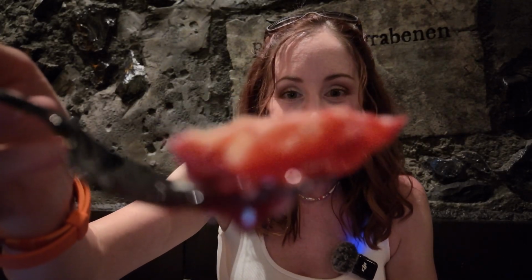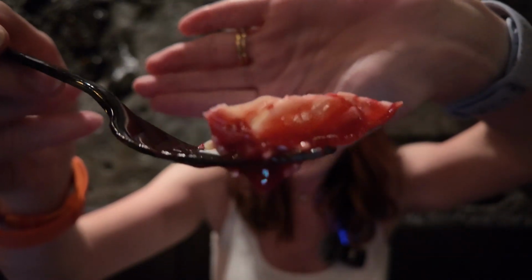This labata cotta here at Stakehaus, I forgot to mention, is $6.99. They do have another dessert, which is a red velvet coffin cake, but this one looked a little interesting, and I haven't seen anyone get this one as much as I've seen the red velvet cake. So let's get a little brain action, a little raspberry sauce, and maybe some maggots in there. Ooh, so spooky. I don't know if it's gonna really zoom. Oh yeah, there we go. So I got a little piece of brain here. Let's give it a try.